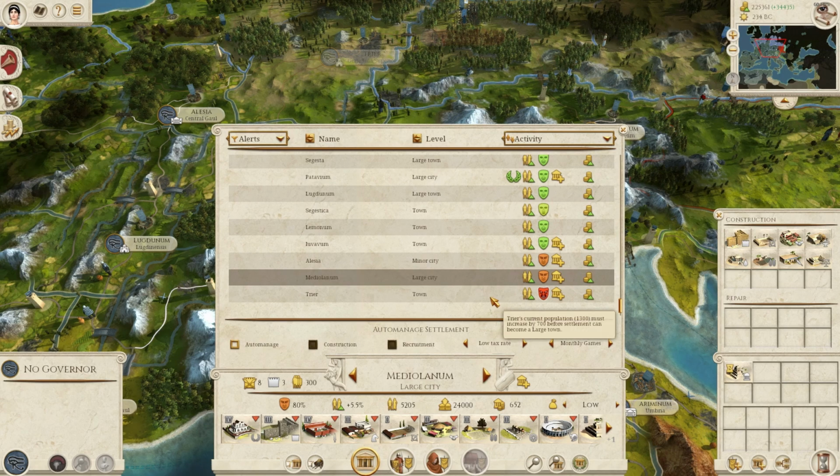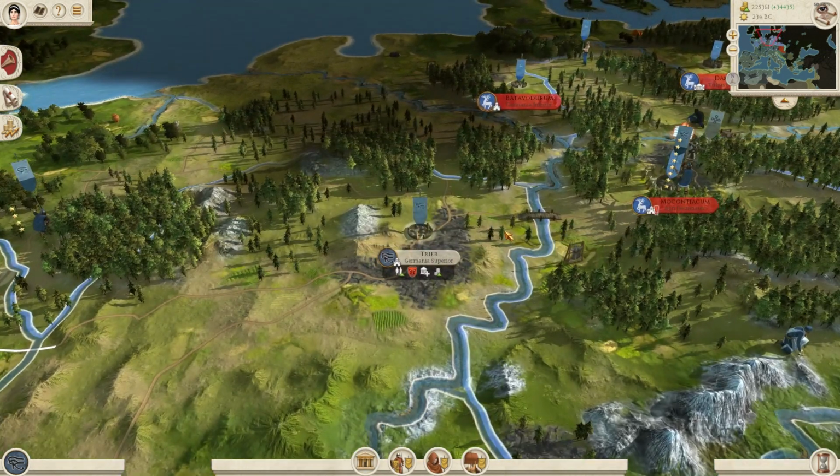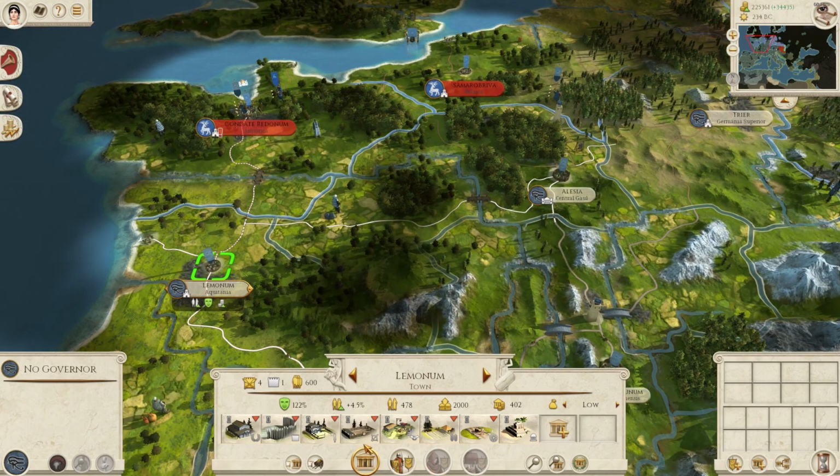It's okay. And Trier is just pretty rebellious. We're about to put a temple in there. Hopefully that will get things under control. We'll see. But other than that, I don't think there's too much more to do this turn.